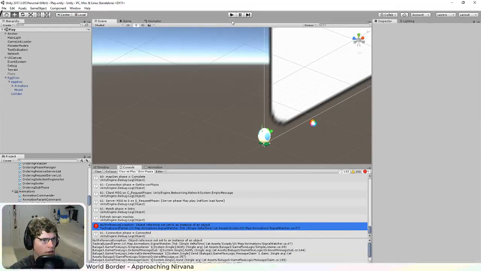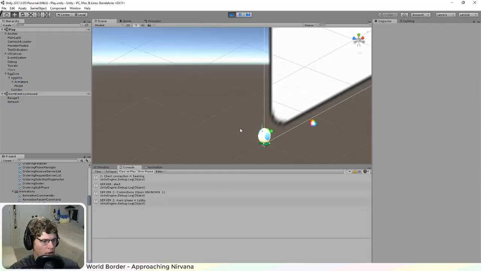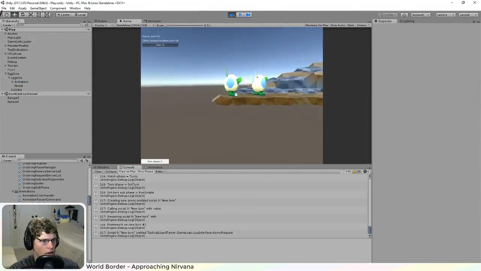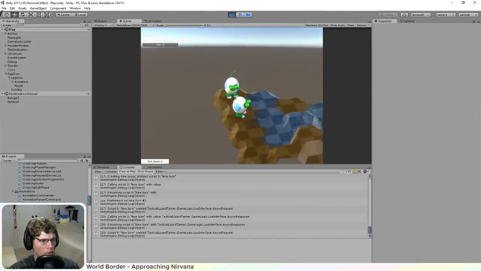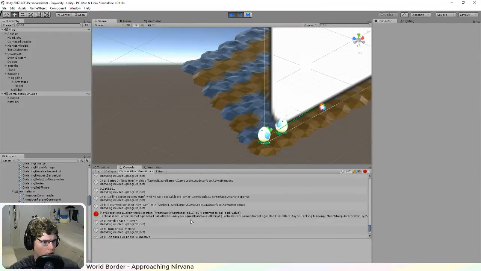But I want to see if the game just freezes, because well, it won't freeze, it will soft lock. That would mean that it is going to just keep waiting for the signal, it won't come. Yeah, so it moves there and, oh, it actually gets an error. Attempt to call a nil value.